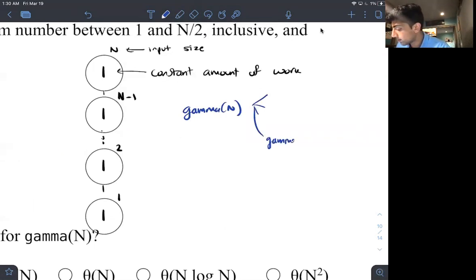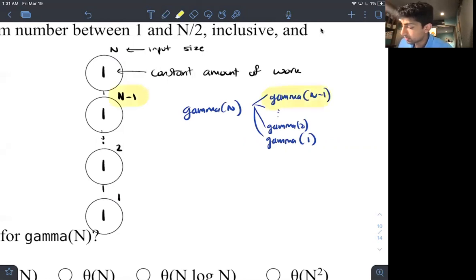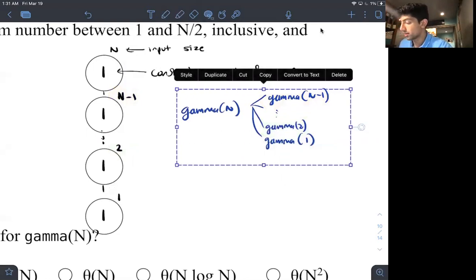Gamma of 1, then gamma of 2, all the way up till gamma of n minus 1. And then I've represented each of these as such, right? Hopefully that was a good explanation of what I'm really drawing here.